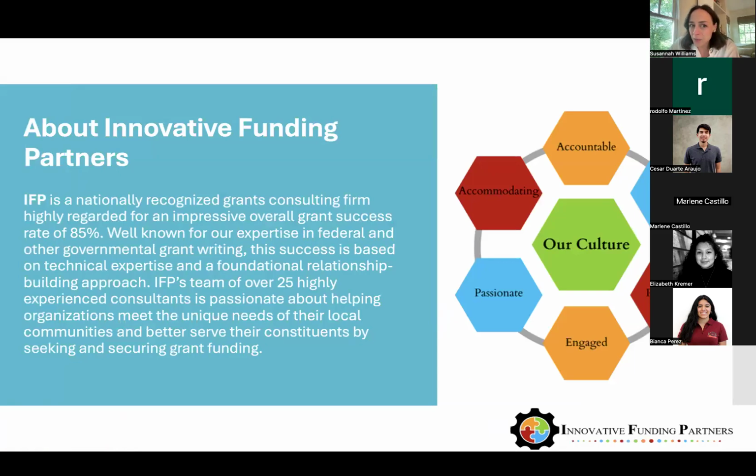I know you've worked with Innovative Funding Partners a bit, and just to give you a quick intro on us, we are a national grants consulting firm, and I would say that the unique thing about us is that we do try to take a really strategic approach with supporting clients in their grant applications. We do not just write a proposal and then throw it at 20 different funders and hope that one sticks. We really do try to think very clearly about the type of funder that would be best for each one of our clients and work on a proposal that is unique and that will stand out to each one.